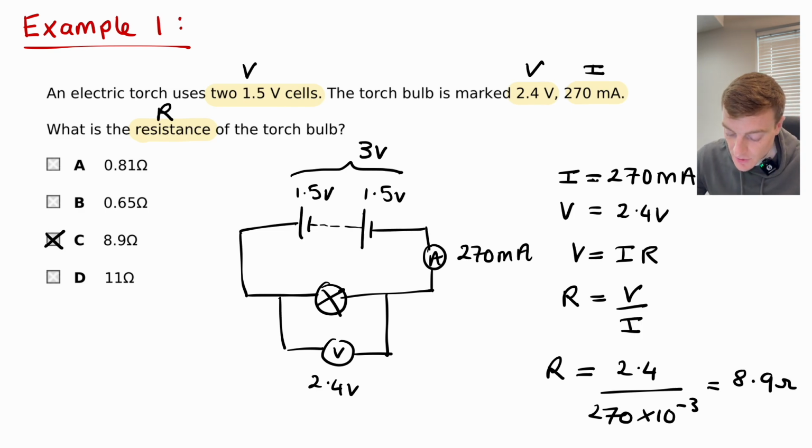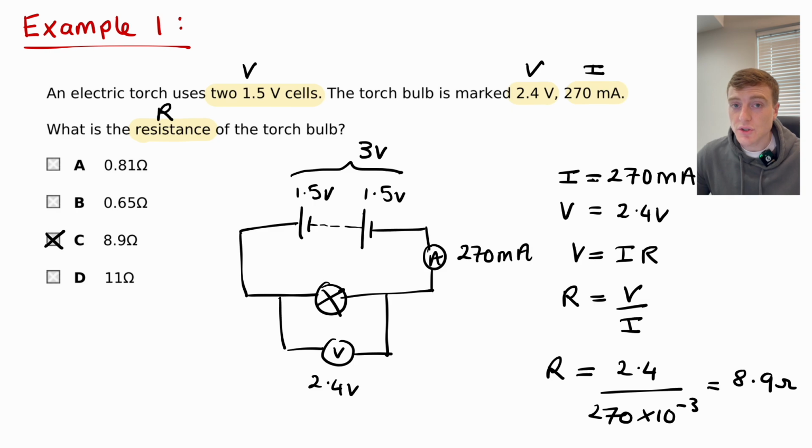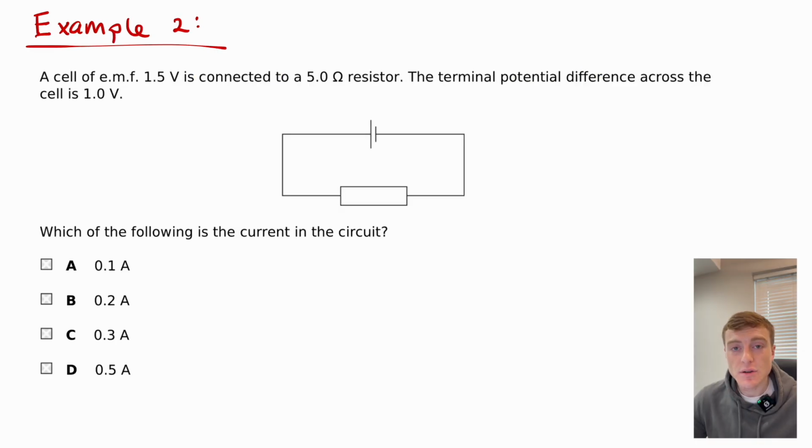Now you might be thinking, why would the potential difference across the bulb be different to the potential difference supplied by the battery? Well, there's two reasons, and I will cover these in a later video, but for now, the answer would be the battery may have an internal resistance, so some energy is lost to the internal resistance of the battery. The second reason is it does take up some energy to move through the wires. So the answer there would say the wires have resistance, so some energy is lost due to the heating effect of the wires. Now let's look at another example.